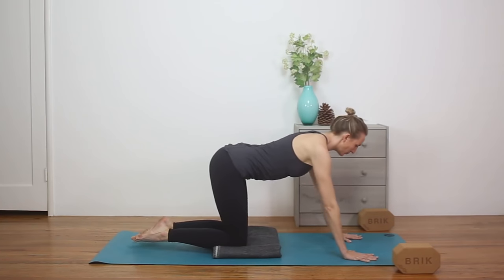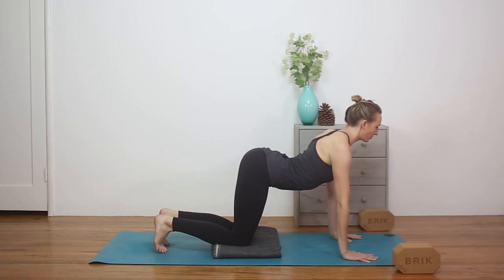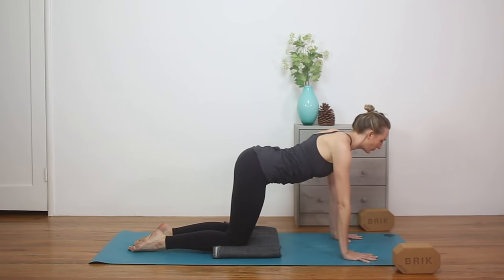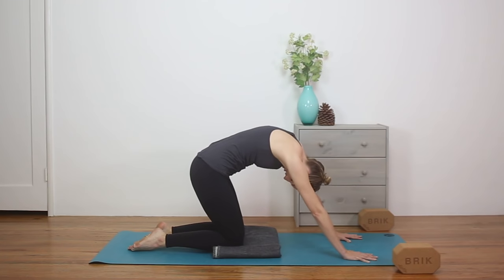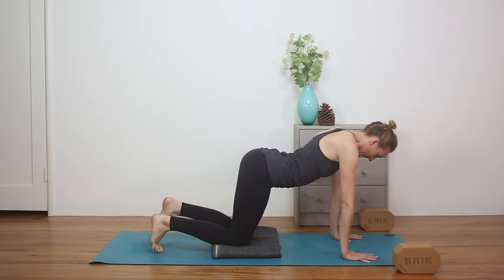Inhale, just very loose, ripple through the spine. Take the shoulders and the collarbones back, heart forward. Exhale for your down cat, you round. Chin into the body. Tailbone to the space between the knees. A few more. Breathing in.